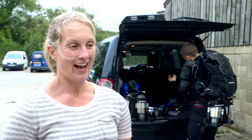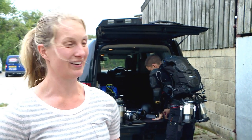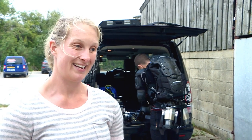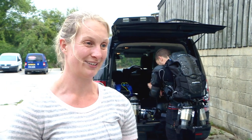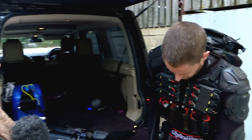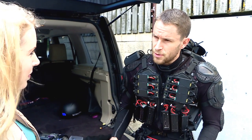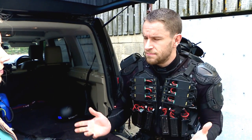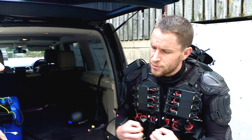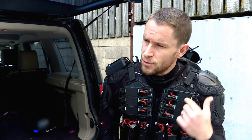Does this not worry you? It did initially when he first told me about the project, but since I've been following it for the last few months I understand how it works a bit more — it's not as bad as it looks. That's a fireproof suit you're wearing, yeah? Yes, there's a fireproof base layer underneath. Even though the fuel is usually diesel, paraffin, or jet fuel, it's really not particularly dangerous — it doesn't turn into a vapour cloud or spontaneously ignite. It's all sealed up in the fuel tank system.